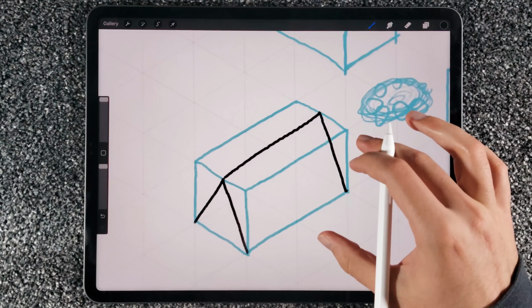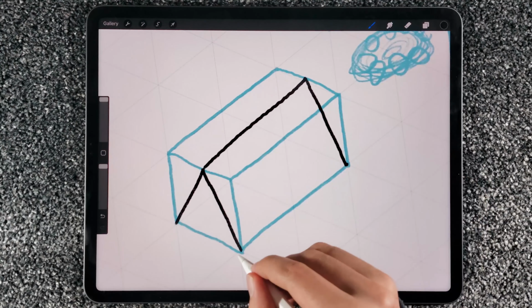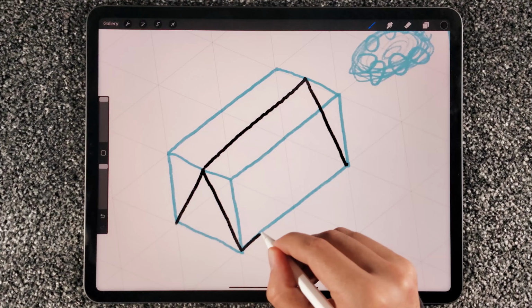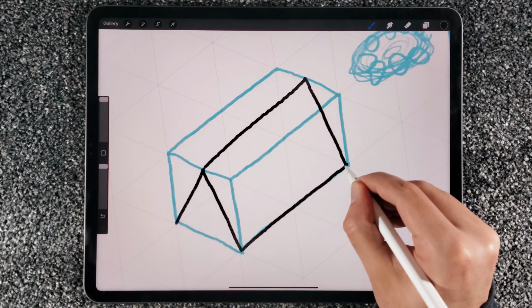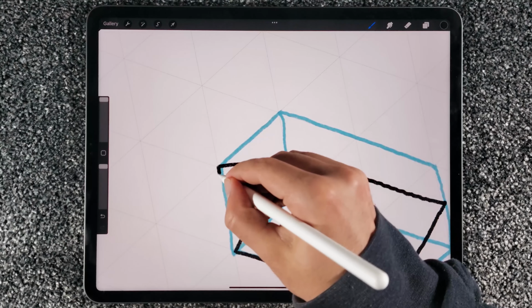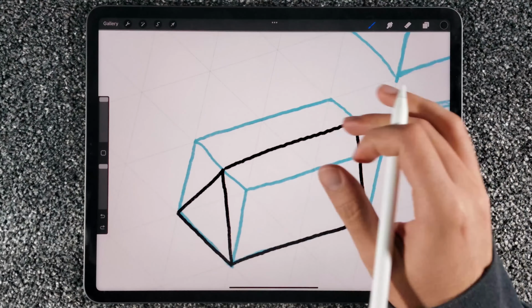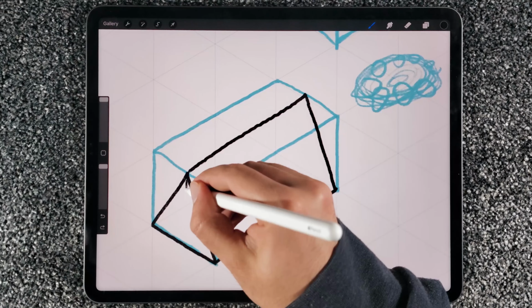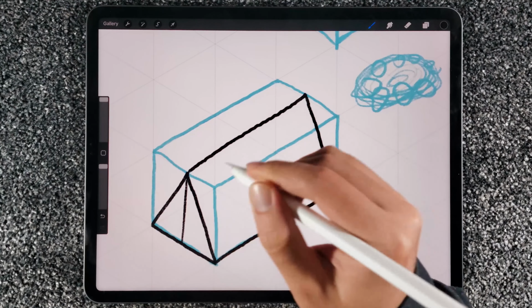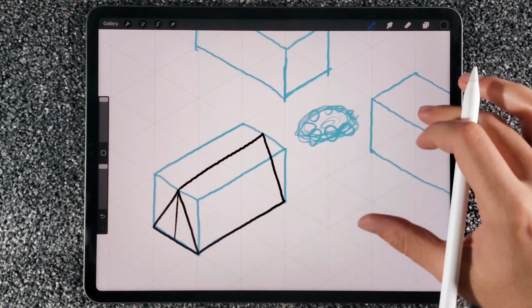There we go. Finish the shape. And you can add the straight line here, like this. And this is the tent, nothing fancy.